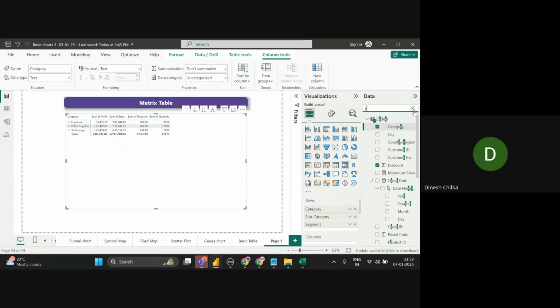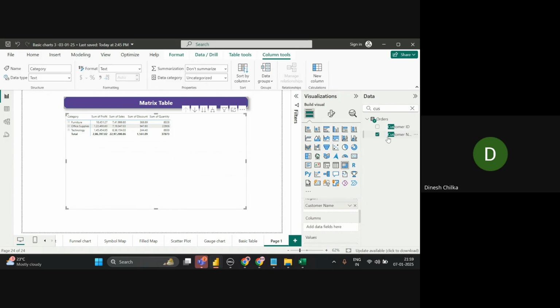And then you can add the region as well. Then you can go for the customer name, then the product name as well.